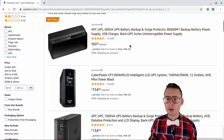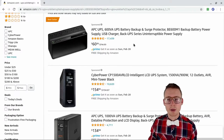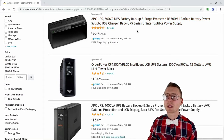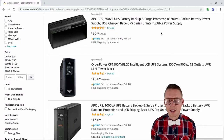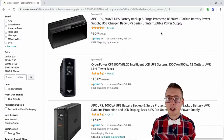Here we have one of the most common options and it puts out what looks like 600 volt-amps — I believe they're talking about watts. This one I would not necessarily recommend for your equipment. It will probably do fine if you're just trying to run your router and modem, but if you want to guarantee that nothing ever goes down, get something a little bigger. The problem with these is they use sealed lead acid battery chemistry, and those die within six months or less, leaving you with a box that's just beeping and doesn't maintain power.